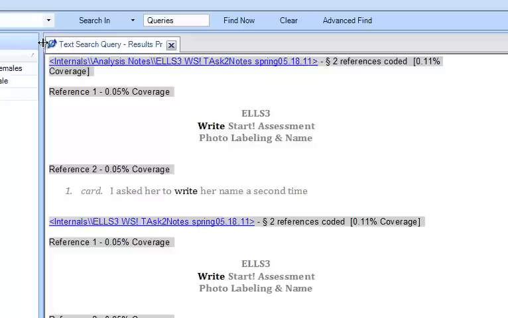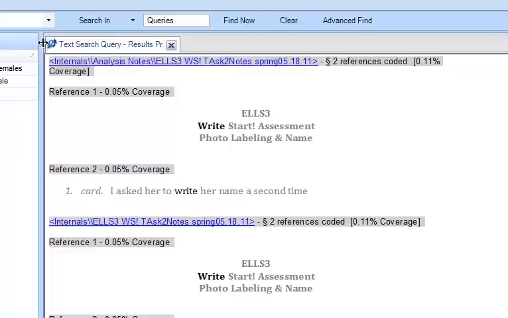Now, because it searches for words or phrases, you may miss some things that are actually in the data that are important, and you may include into the search some things that you don't want, but there's always a way to get rid of those by uncoding them if you decide that you want them later. So this is a way to do a first pass through the data to find units that are related to a topic or idea.